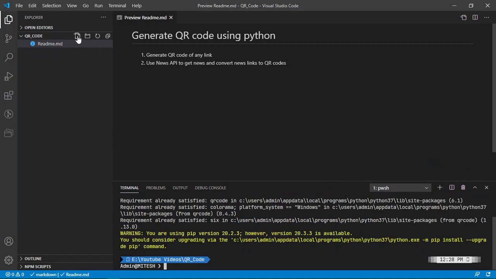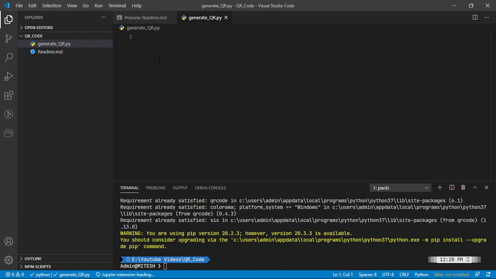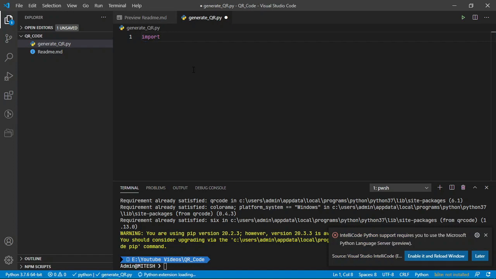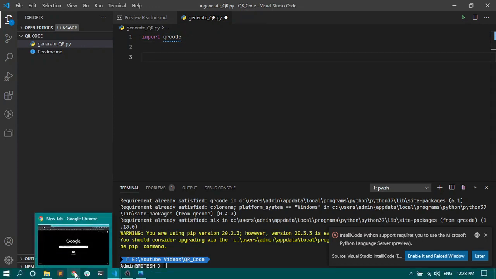Now we have to create one Python file, generate_qr.py. Here we have to import that package, qrcode. After that, suppose we want to open Google.